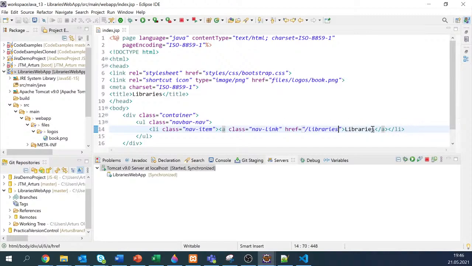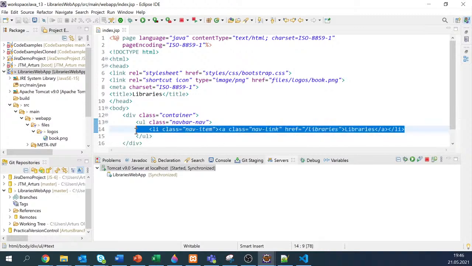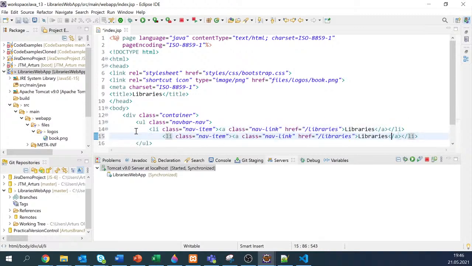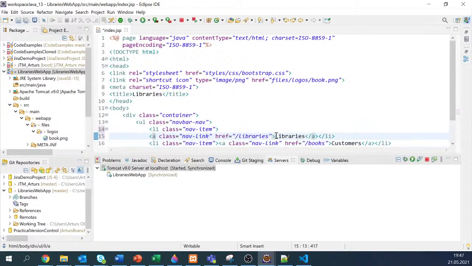Then we will do the same for the customers and for the books. The formatting does not work well here.